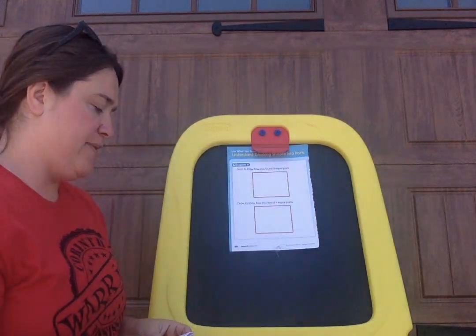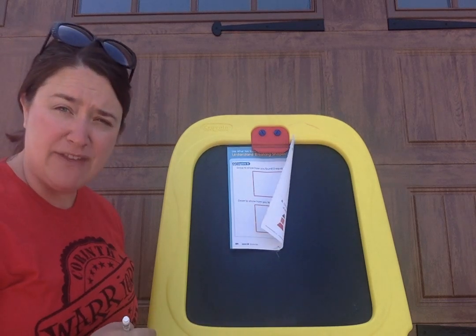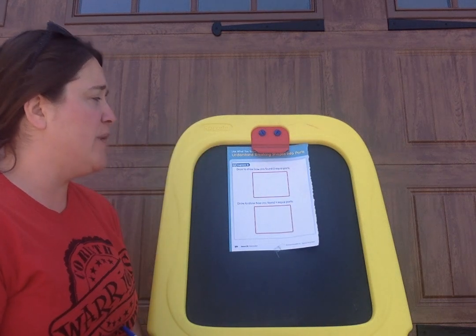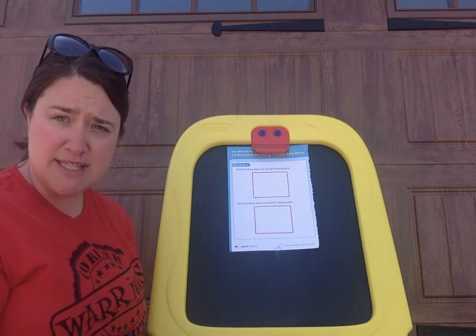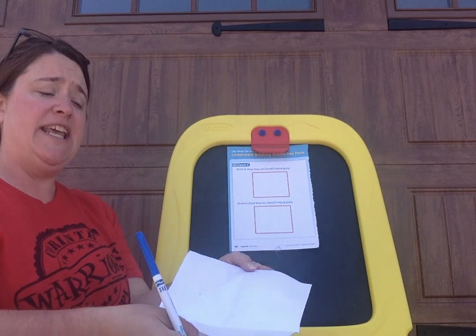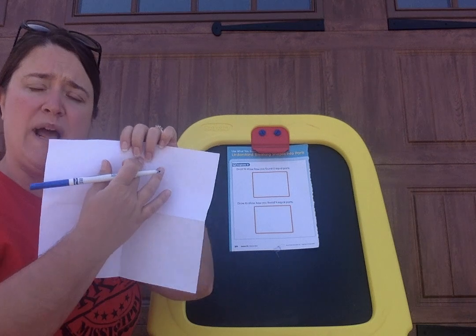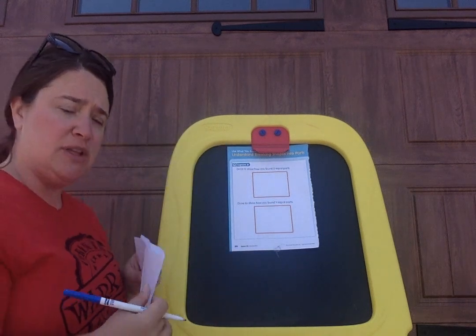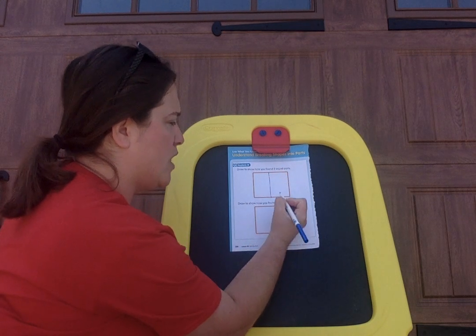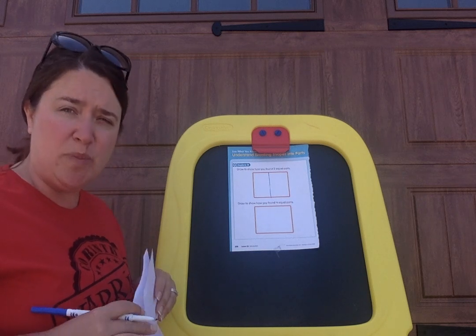All right, let's look at our math page today. If you'll look, it's on page 184 in your math instruction book. The first one tells us to draw to show how you found two equal parts. Let's remember back on my piece of paper when I just folded it in half, and I had two equal parts. There was a line right down the middle. So on this one on our paper, let's draw a line right down the middle. And let's try to make it as equal as we can where our pieces look exactly the same, because if we're going to share, we want to give equal pieces.